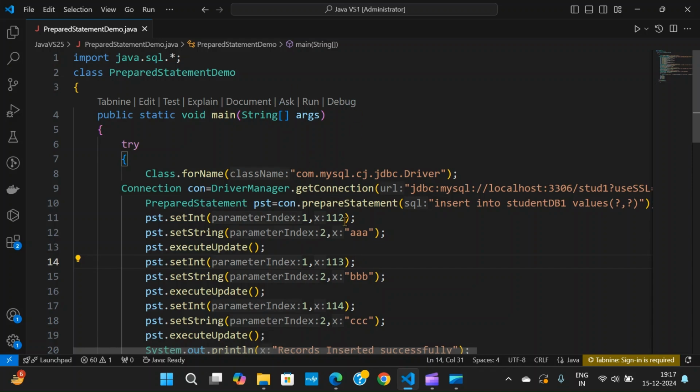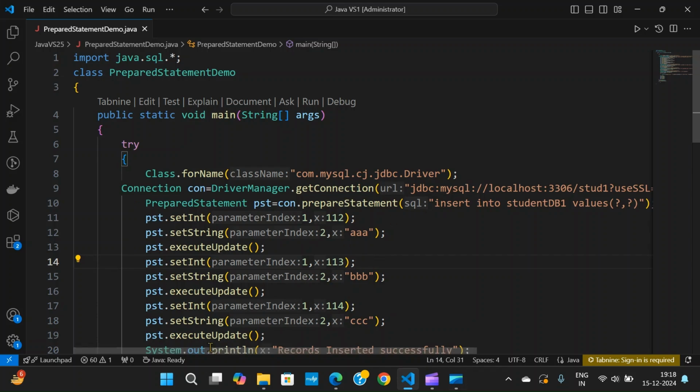Now when you compare prepared statement and the normal statement in JDBC, the prepared statement has much more advantage in order to execute the application much faster, and the number of transactions is comparatively less. When you go for statement, there are more transactions that you perform, but when you go for prepared statement, we have fewer transactions to be performed, where I can speed up my operations.